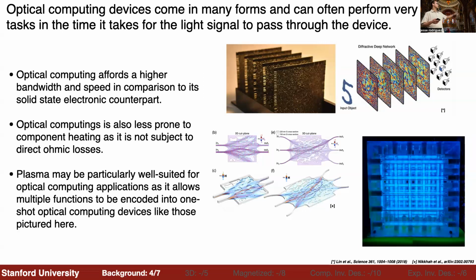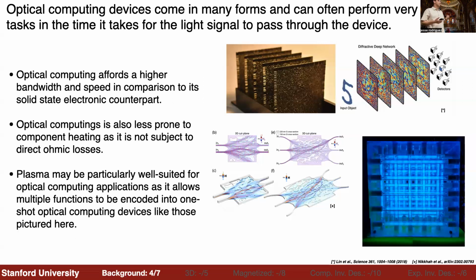Okay, that's instantaneous, but you also don't get component heating, and this is important because our computing architectures now are limited to being two-dimensional. You can't stack them up because things get hot, and you wouldn't be able to do that. So that's another advantage in optical computing devices. Now you can actually access the third dimension and make much more complicated computer architectures.